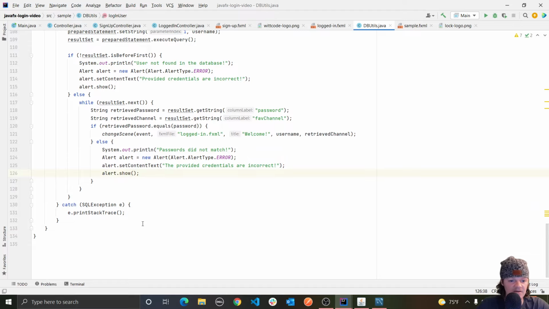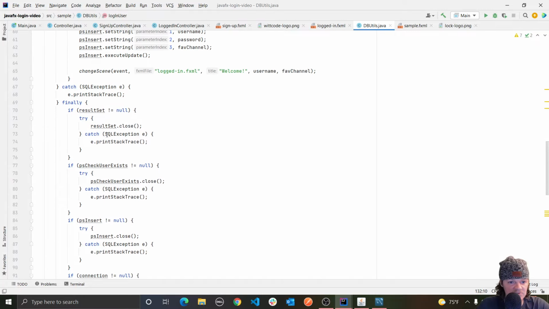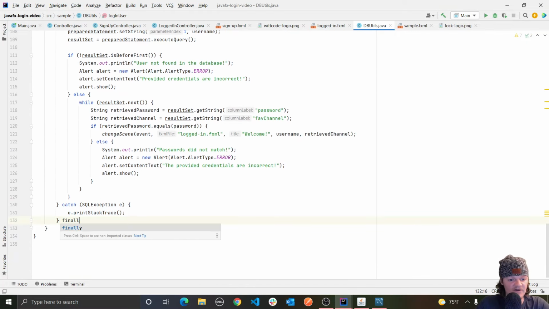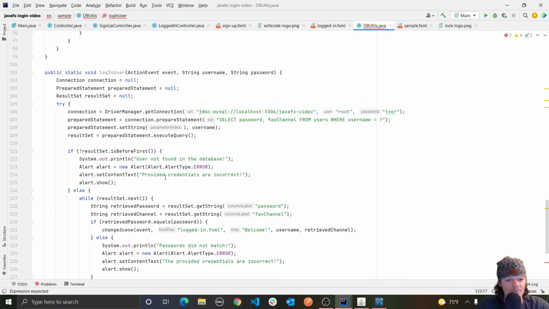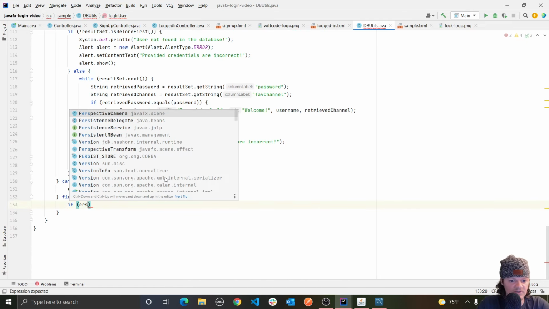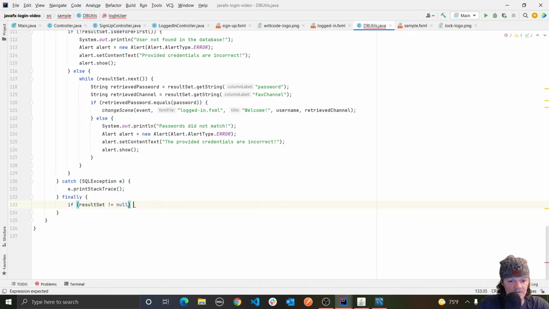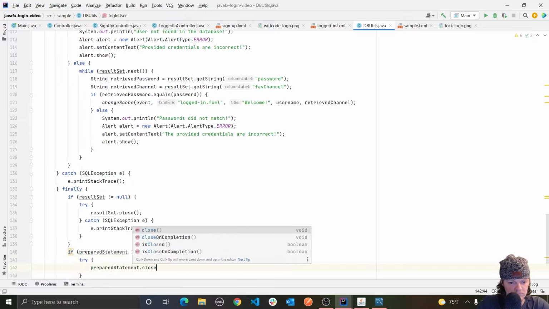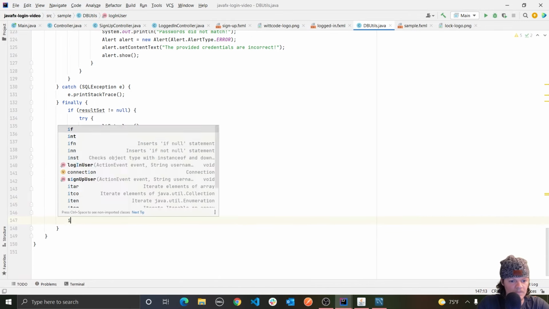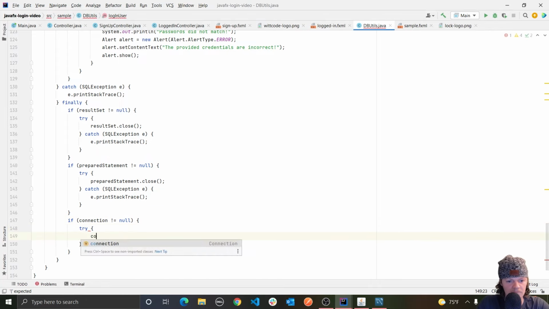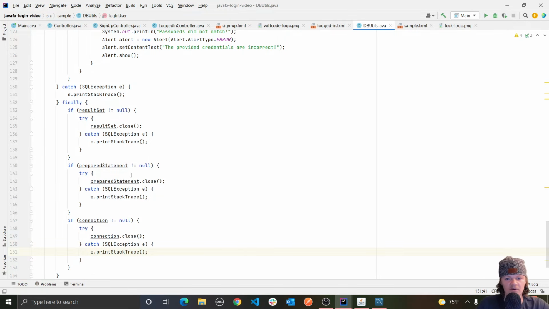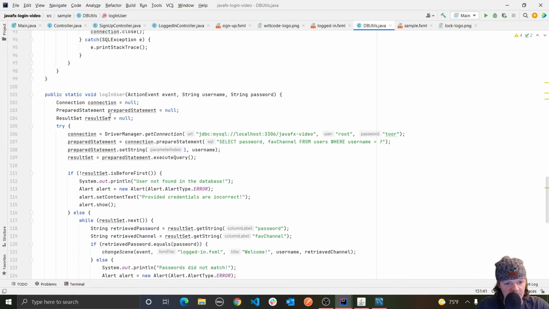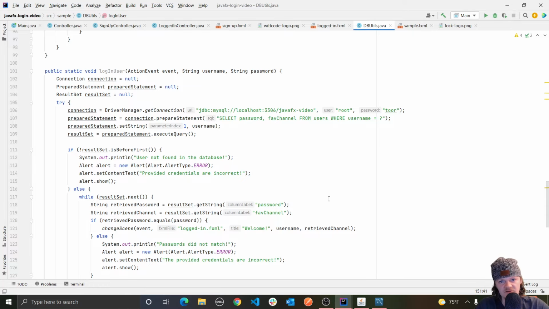And then of course with the signup method, so we have our try catch, and the same way we did in here, we need to close everything. So we'll do that once again in a finally block. So we'll do finally, and we just have to check everything. And remember the order goes result set, prepared statement, and then connection. So the first thing we're going to do, resultSet does not equal null, and then repeat this for the others. Okay, cool. And so now let's check it. We have these three here, and then we're closing them, and this is our login user function. Cool, so we're done with that one now too.